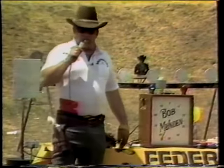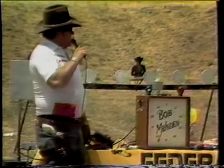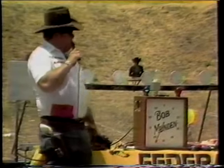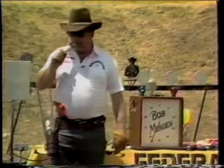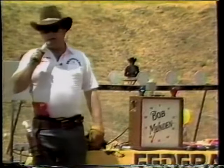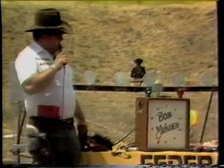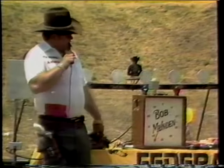Feel the breeze? Well, we're going to show you why you cannot see this. It is truly happening much faster than we humans really can see. You will never see this kind of a draw in a Western movie either. It is simply too fast. Unbelievable on film, and for good reason. But if you were to ask me how fast I can draw this gun, and many people do, I find telling them with words to be quite difficult, if not impossible. For we are truly dealing within a time element here that you're simply not familiar with.